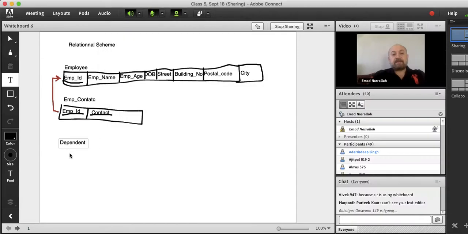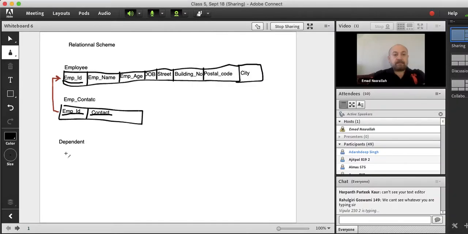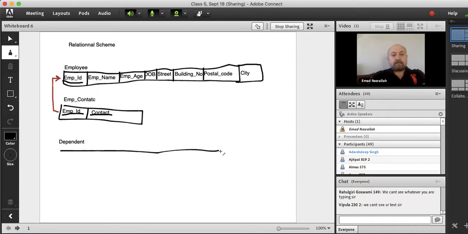So here, for the dependent, I have dependent ID, dependent name, date of birth, relation. You can't see the text, no problem, I know. I will send you the text, but I'm just writing it here, step by step.